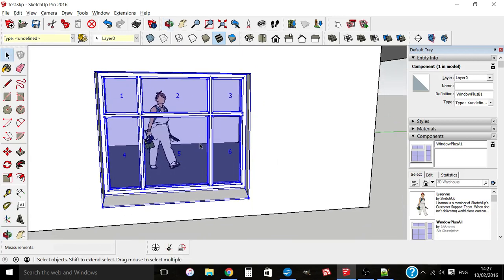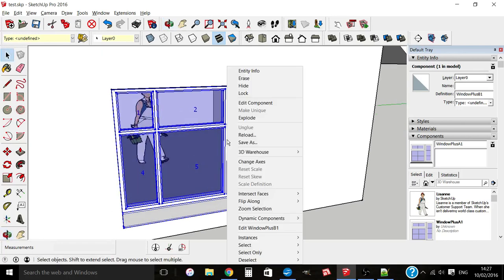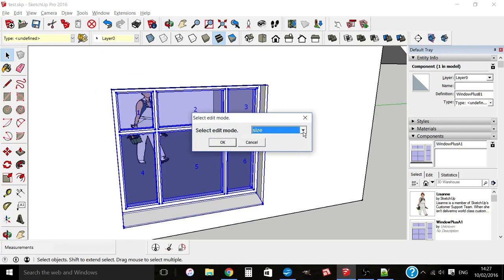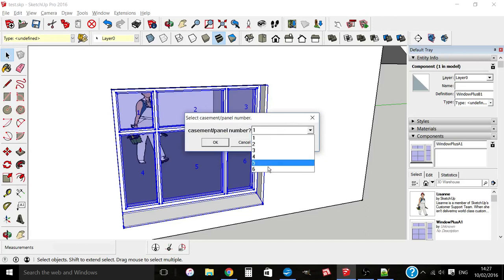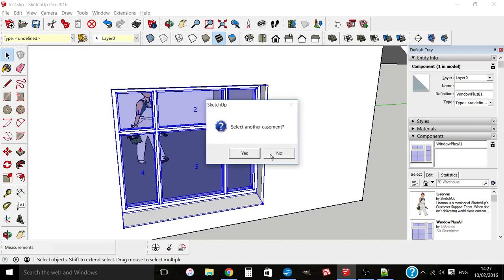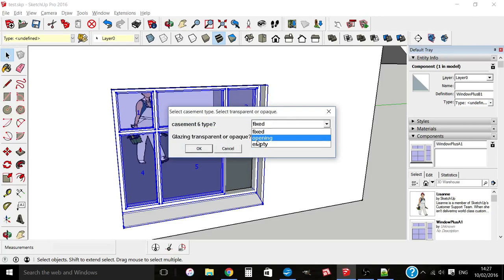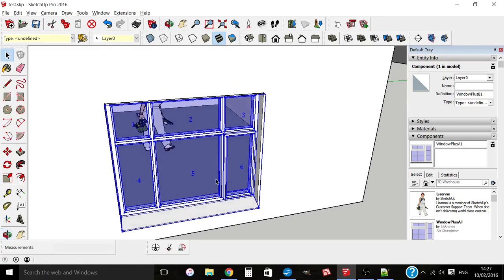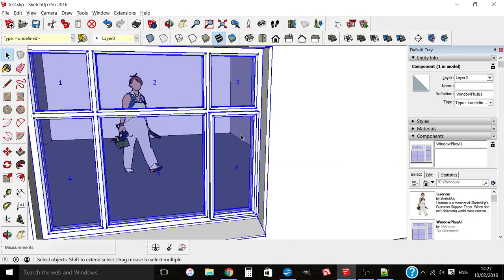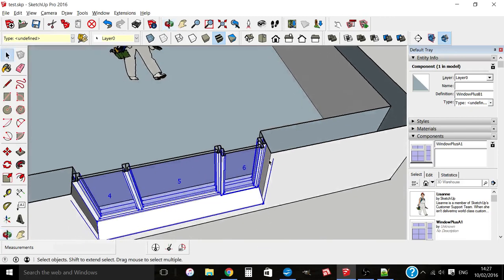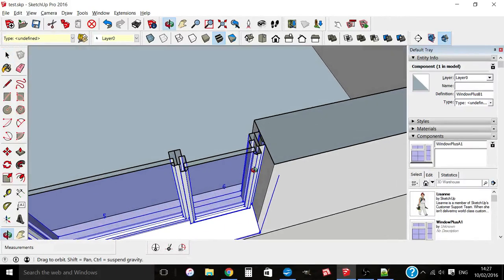Now obviously opening lights won't be like that. They'll tend to fill the frame the way opening lights do, but still with the thinner profiles, that'll look nice. I'll just add a casement just to show that to number 6. Make it an opening light. So you can see it does kind of fill the frame a wee bit the way opening lights do. Put the section on, you can look at that opening light in place.